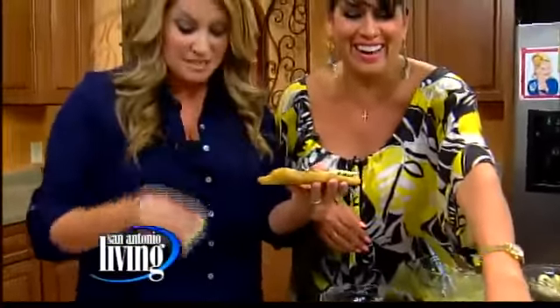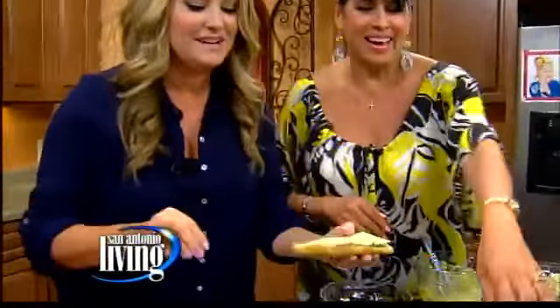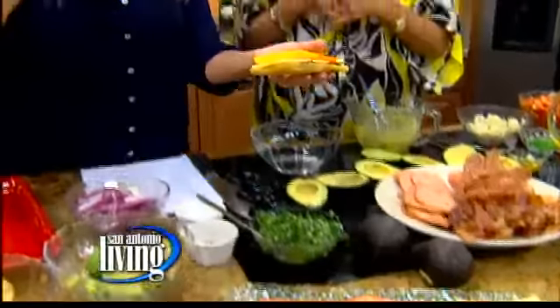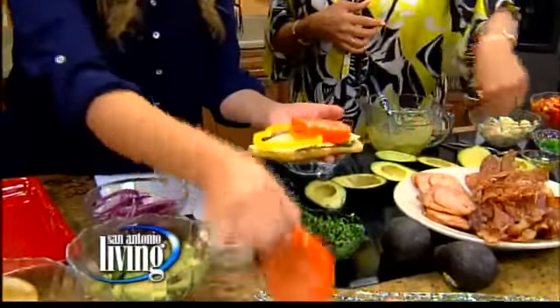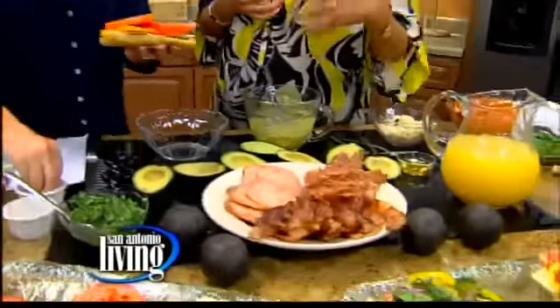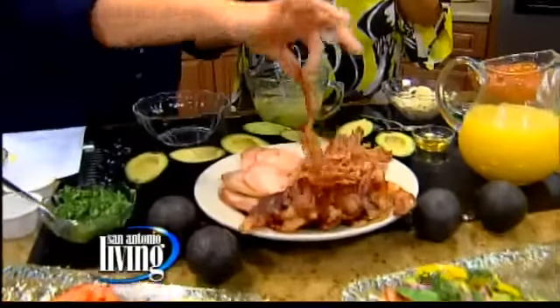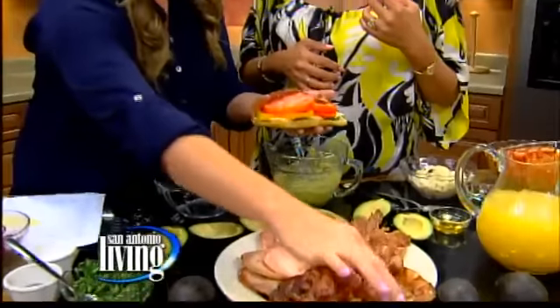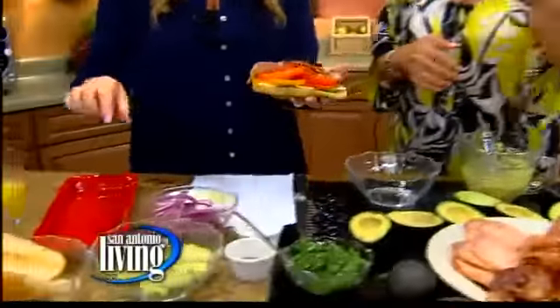A little white cheddar for a fairly mild flavor. Then for the veggies — I love the color, I love red and yellow bell peppers. And then tomatoes if you'd like. And then your meat: I have Canadian bacon, regular bacon, and prosciutto. A little salt sprinkle — you should always season. I'll use some bacon. And then a little avocado.